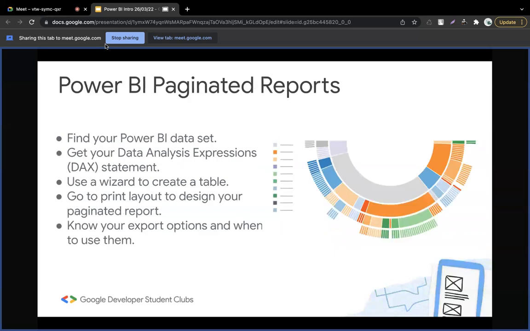Please, next slide. So for developing Power BI paginated reports, there are a few things that have to be utilized to generate reports, and one of the main things is to find your data set or Power BI data set, and this data set can be extracted from the 7 core processes in an organization that I have mentioned just before.